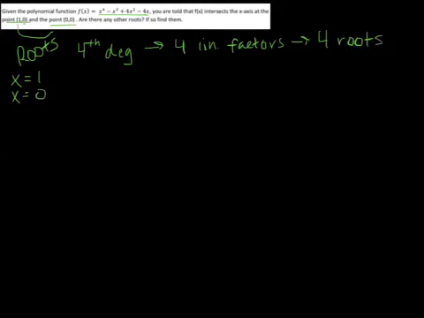And so now the goal is to actually find them. So what I want you to do first, and this is the key step that I think is hard for most people, is to write f of x in terms of its factors. So we can write f of x just fine as x to the 4th minus x to the 3rd plus 4x squared minus 4x.